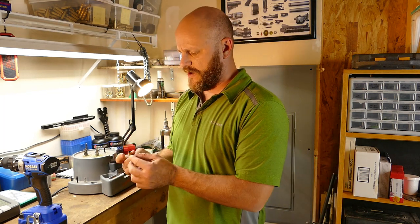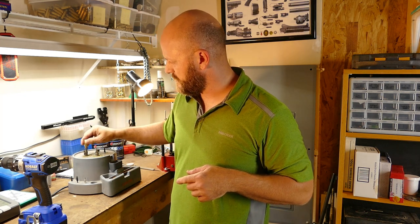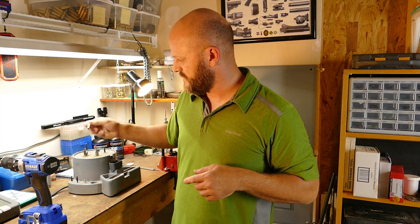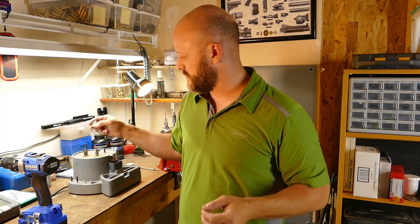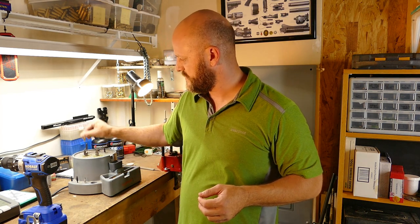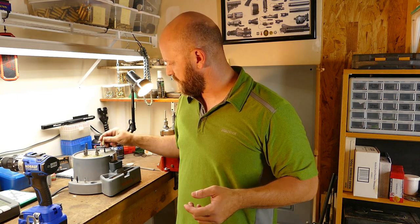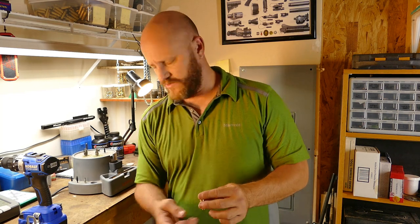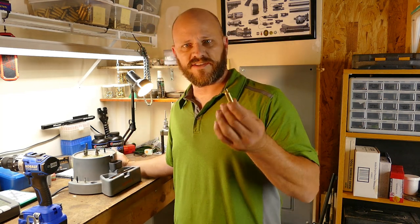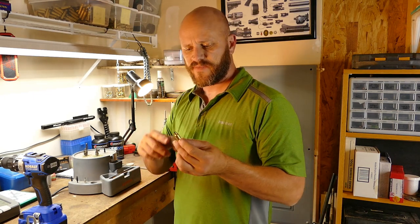I'm going to turn this on. I take care of the inside of the case mouth — not putting very much pressure — and then the outside of the case mouth. It's really shiny; you can see a very clear distinct edge, it looks really good. Then I clean the inside of the brass. The uniforming step barely touched it because it's pretty uniform — it's twice-fired. This is now almost as clean as a brand new piece of brass.